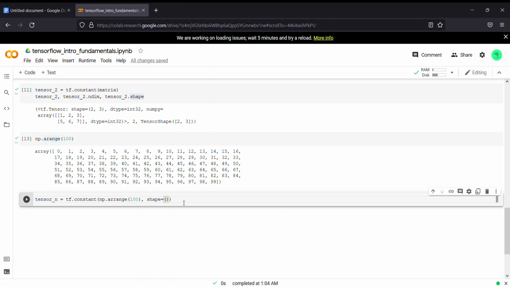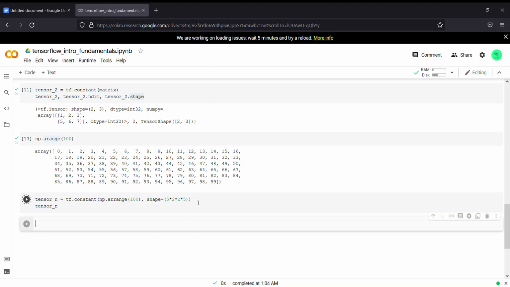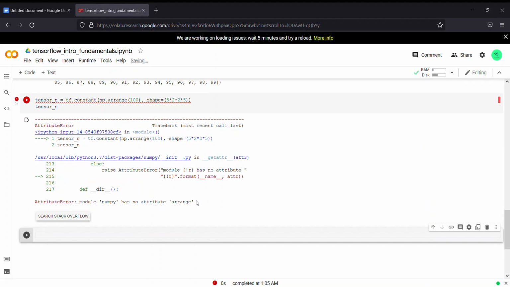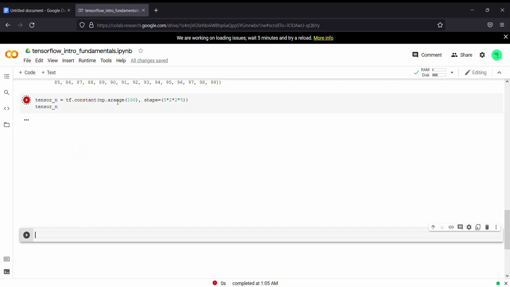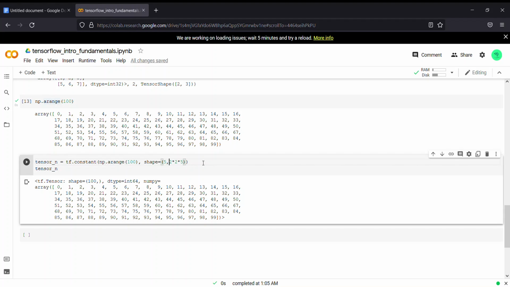So maybe we can use 5 into 2, 10, 10 into 2, 20, 20 into 5, 100. Tensor again, let's look. Aha, the spelling. Sorry. Here we have to put the comma.